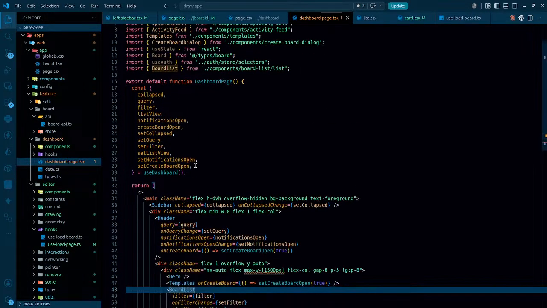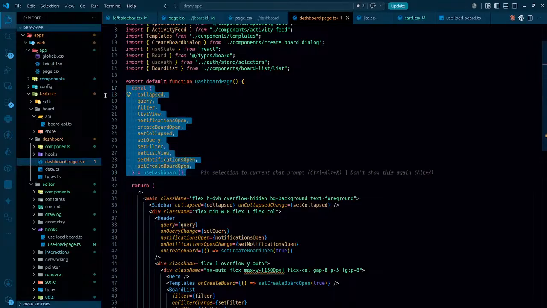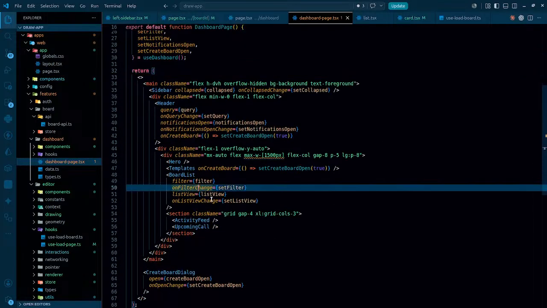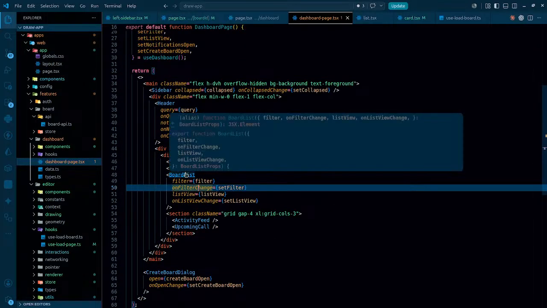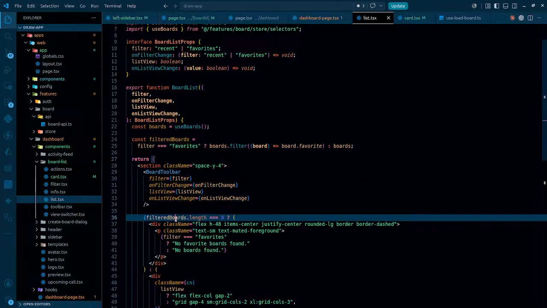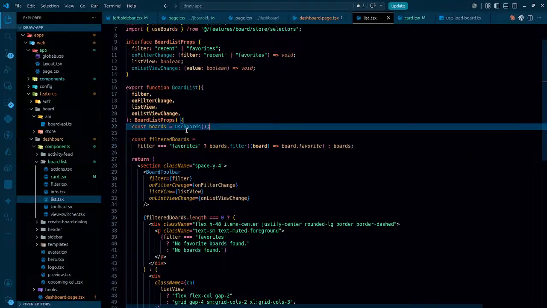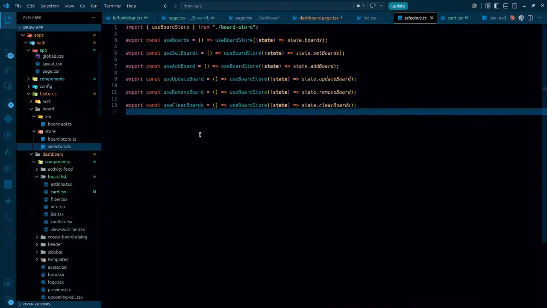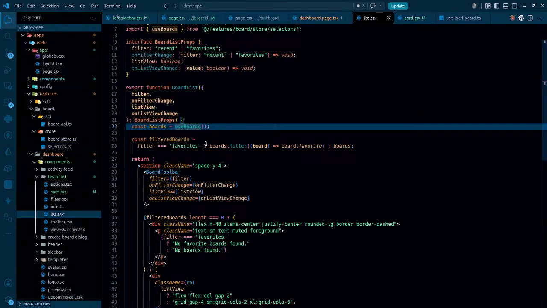So in the dashboard page, are we loading the board or not? So we must be loading it in the board list, if I'm not wrong. Filtered boards, where are we getting it from? We are using the use boards directly in here. That's crazy. And this use board means it's actually coming from the state. That's fine.